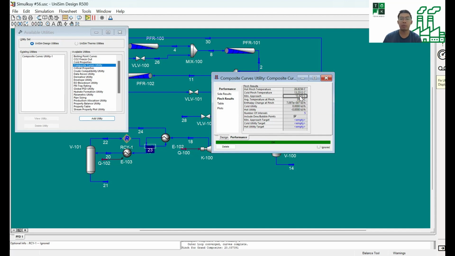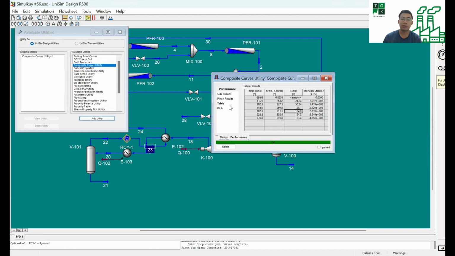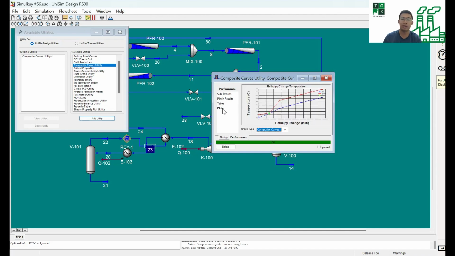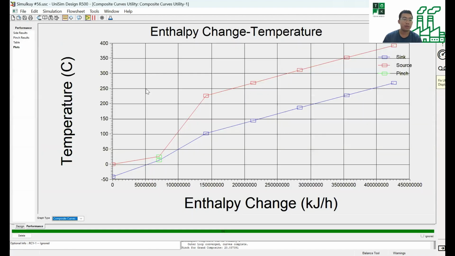So the minimum approach will be 13 at normal condition with the average temperature of 20 degrees Celsius. You could see also the table and plots. Now the plot is changed. You could see that the pinch is shifted from the end of the temperature enthalpy diagram to the middle here, because the smallest delta temperature occurs here in the middle.